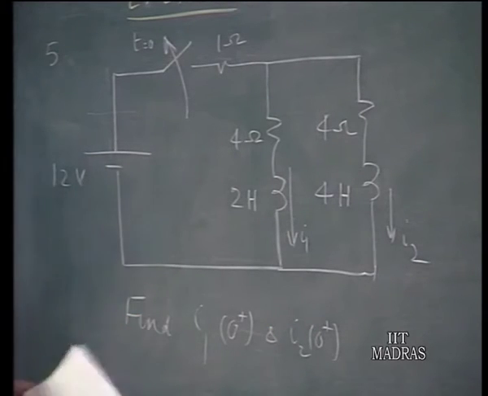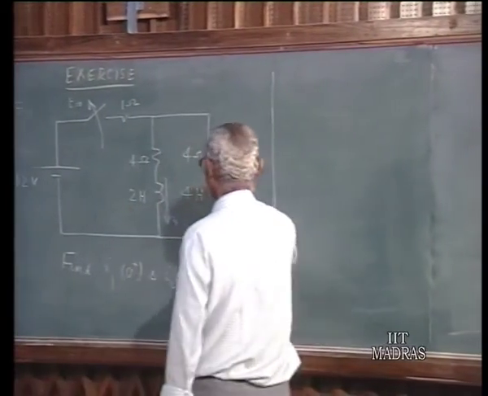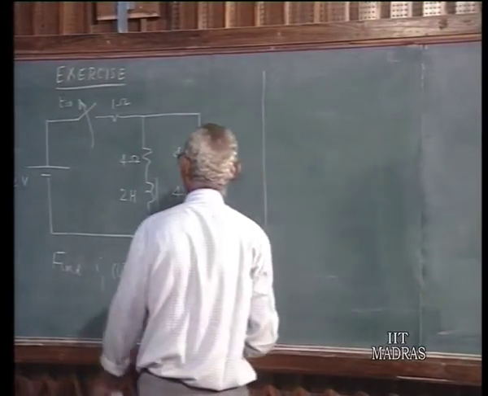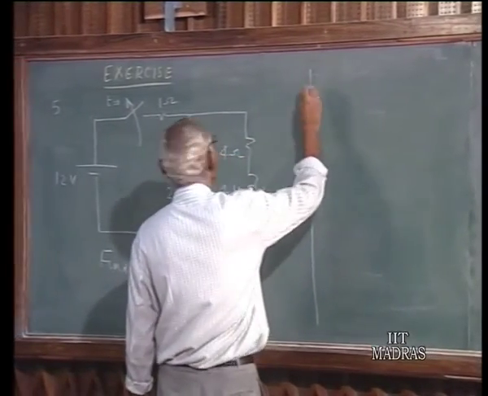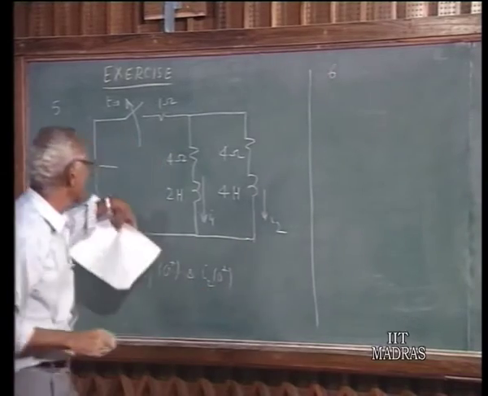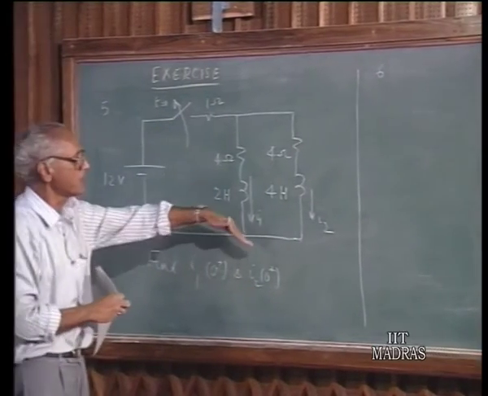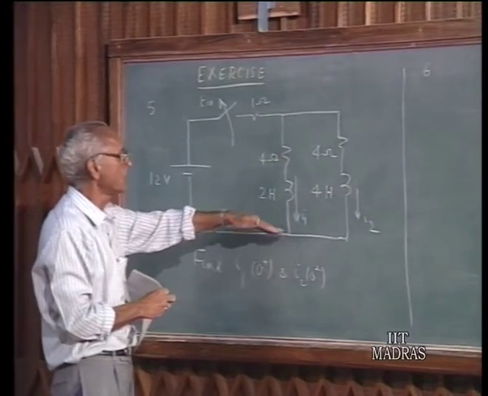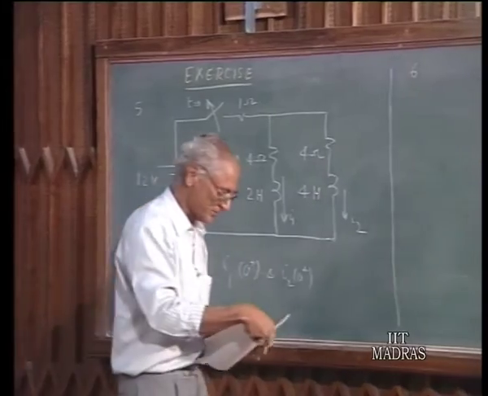This is an illustration of the situations where inductor currents can be discontinuous. So, using the principles that we have talked about, find out I1(0 plus) and I2(0 plus). Assume that initial conditions have been reached prior to the closure of this. When the switch is closed, steady state conditions have been reached, and therefore the inductors carry some current. Once it is opened, find out the new currents.